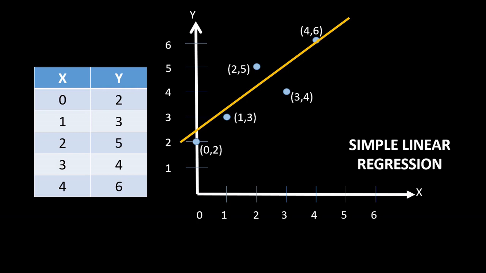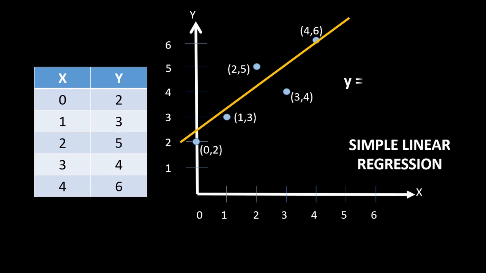The best fit line is the one for which the total prediction error for all data points is as small as possible. Don't get confused, I'll explain in detail what is residual error and what is the total prediction error. For now, just remember this statement.